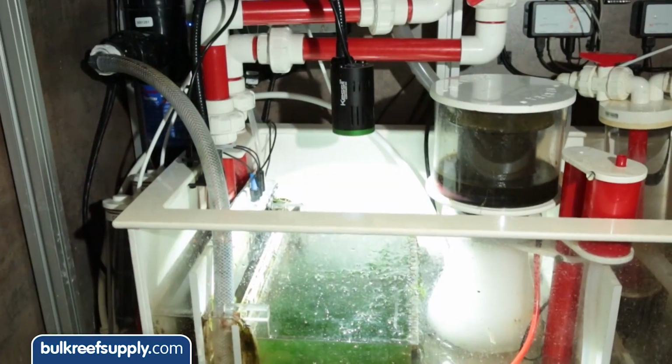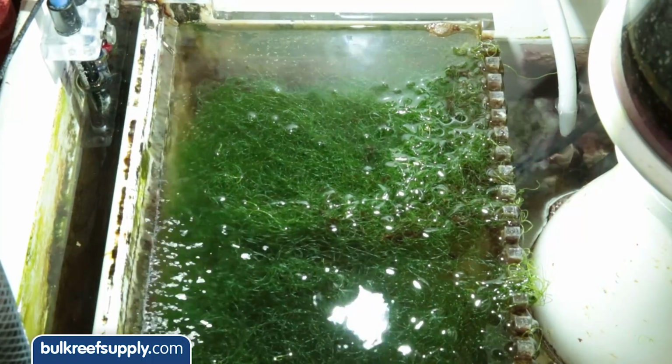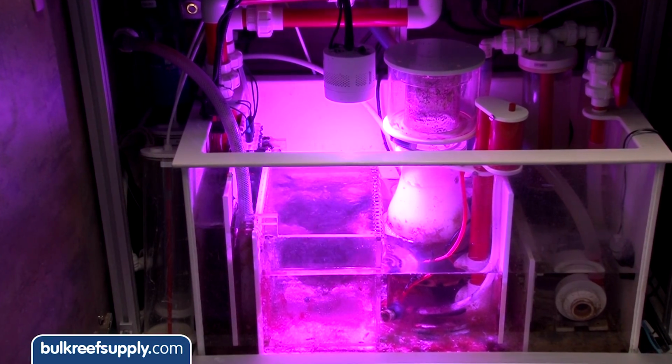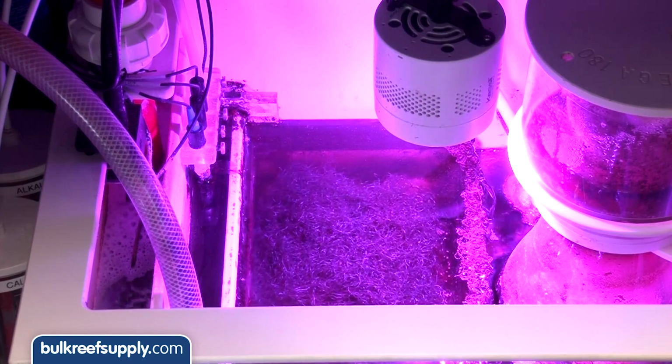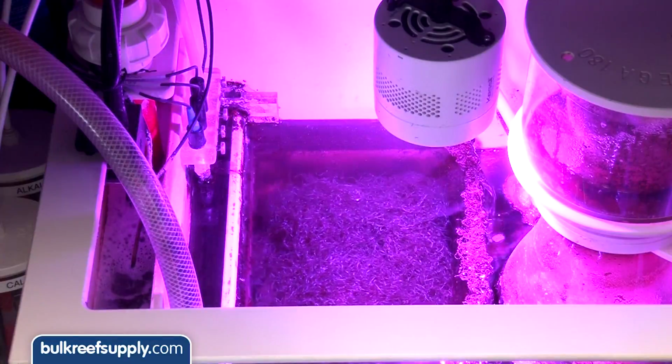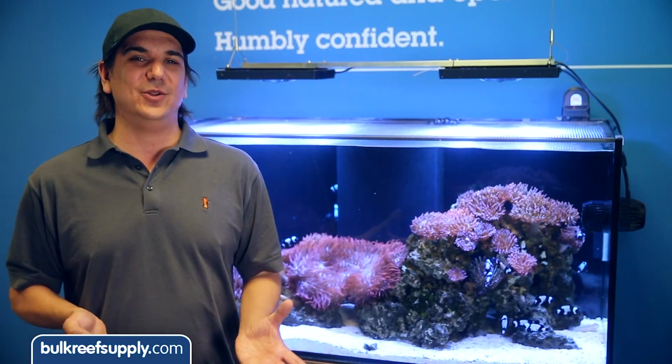In the last episode we added a Kessil LED light to the Fuge and we got some pretty stunning results. So much that we thought we'd experiment with something new, and we ordered one of the Kessils designed for horticulture with the H350 deep purple designed around promoting vegetative growth. Anecdotally, I have to say the results are producing some pretty ridiculous growth, but this is something I'd like to explore in a slightly more controlled environment.